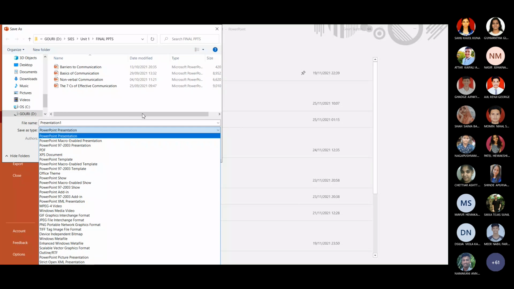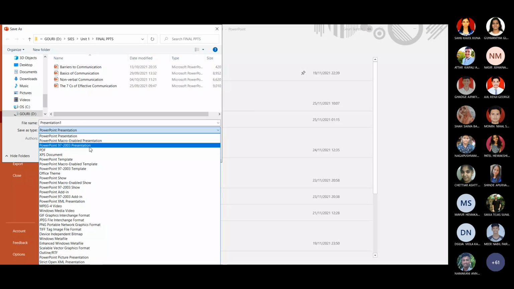It is recommended that when you are going to use the presentation yourself, you save it as it is. But if you have to share it with somebody and you don't know what system they are using, if they are upgraded to the latest Windows or if they're still using an older system, then the safe thing to do is to click on PowerPoint 97 to 2003.